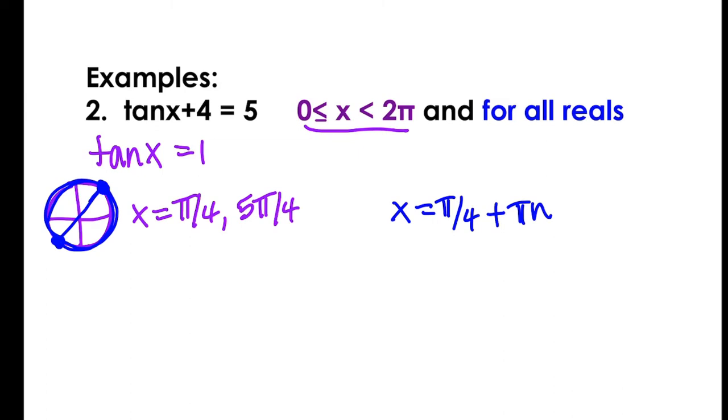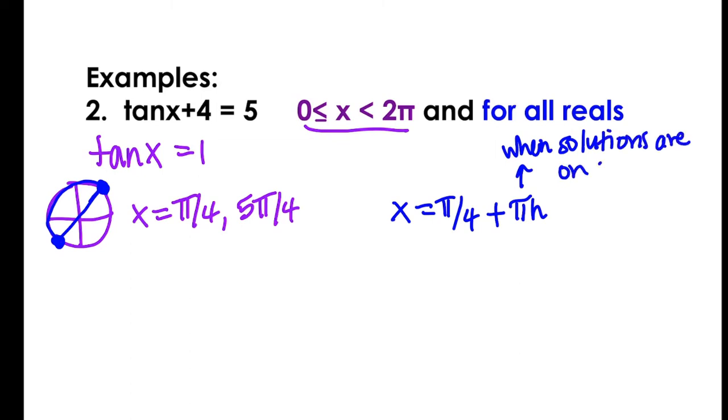And so when it's on the diagonal, I don't like how that pi looks. Let's fix it. So when the solutions are on a diagonal, you can add pi in. So you got to think about it. We don't want you to have too many equations for your answers. We want you to make it as simple as possible. And so this is the correct answer here with pi in. You could technically add 2 pi into each one, but that's too much. So don't do that.